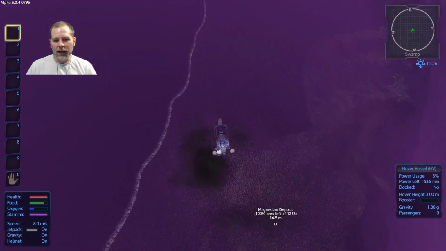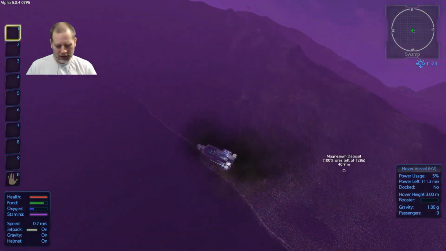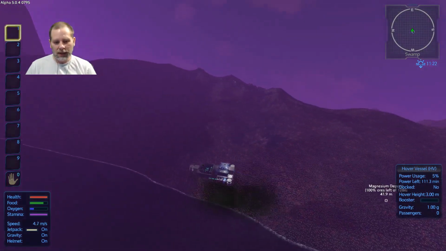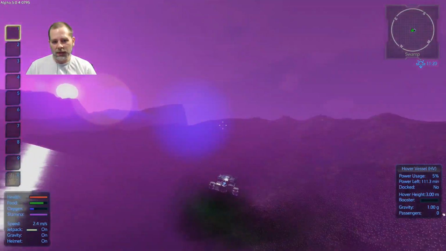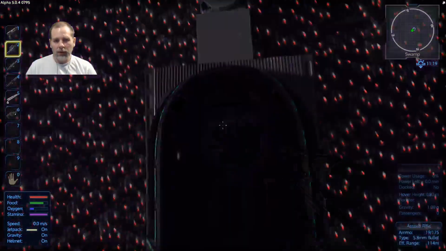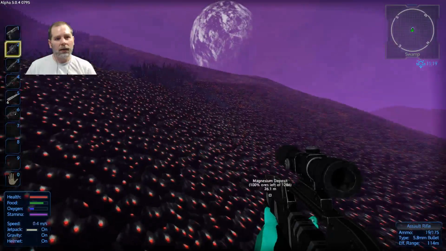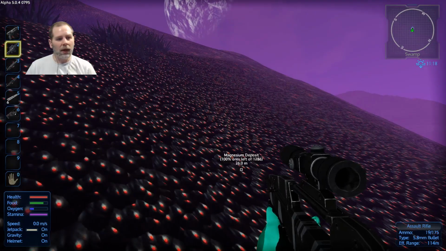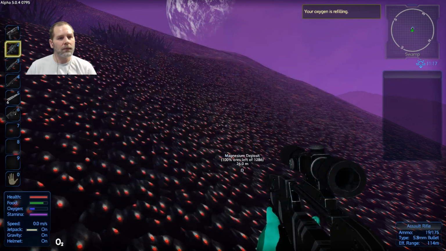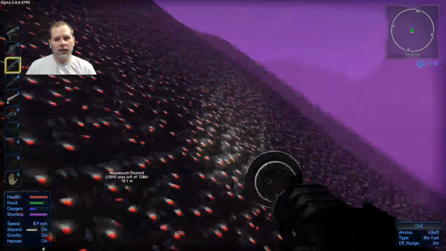I think we're going to get out and we're going to get some magnesium, because I am going to have to dig some up at some point. So let's get the ship out, turn it off. And I do have, yeah, I need oxygen here. Okay, yeah, let's get this.